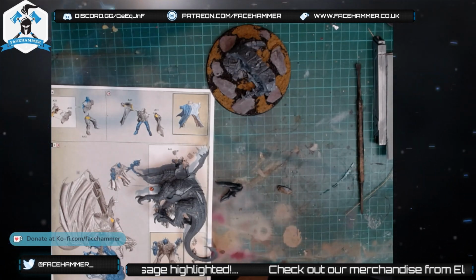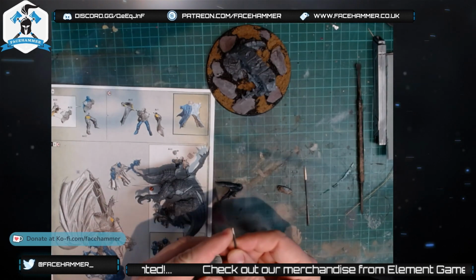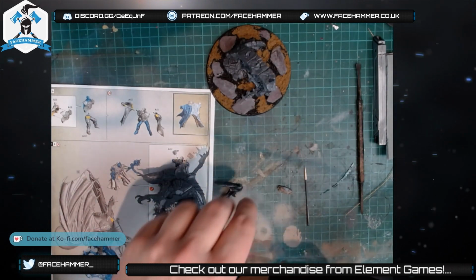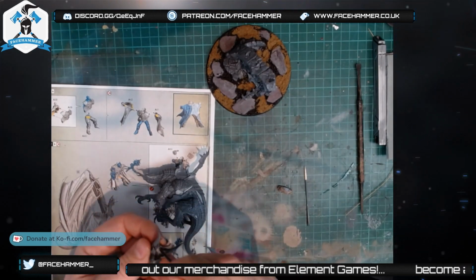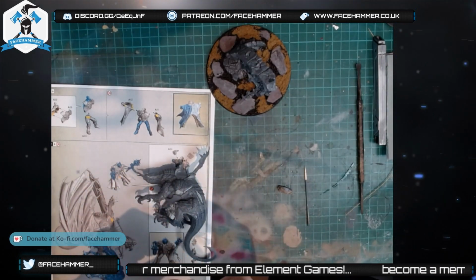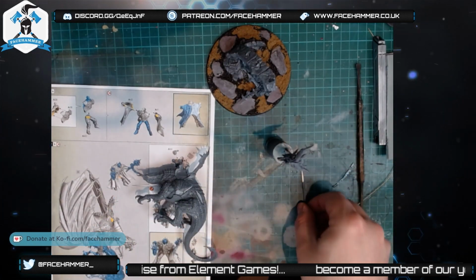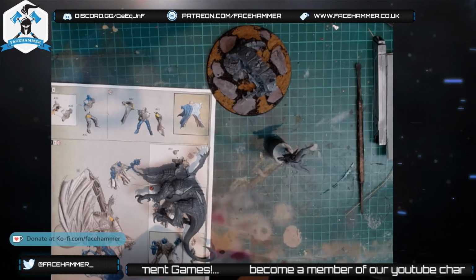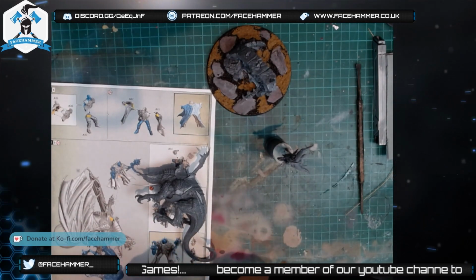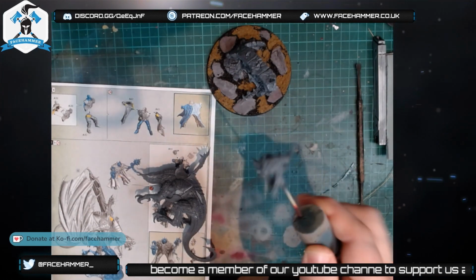Now, what this means as well is if you drill a hole, so you see this is a stubby stick, if you drill a hole into something to push a stick in, then actually there's like a natural hole there. Because it's tapered, you can kind of find the sweet spot, and you don't need to get the right drill bit and the right hole, and then maybe the model's got a smaller contact area and you can't do it. So there you go, done. And I can paint that.